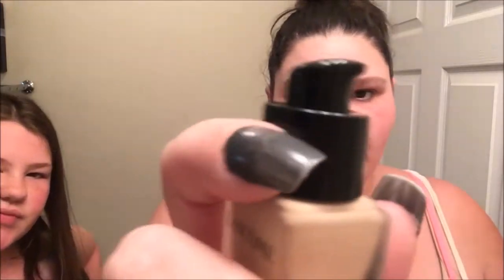All right, so we're gonna go ahead and go in. Again, this is the Lancome. So it has a pump for application. So what I'm gonna do, just because that's the direction for this brush, is I'm gonna go ahead and pump a little product onto the back of my hand before I pick it up with the brush. Okay, I'll do like a pump and a half for now. So there it is. It's pretty thick.